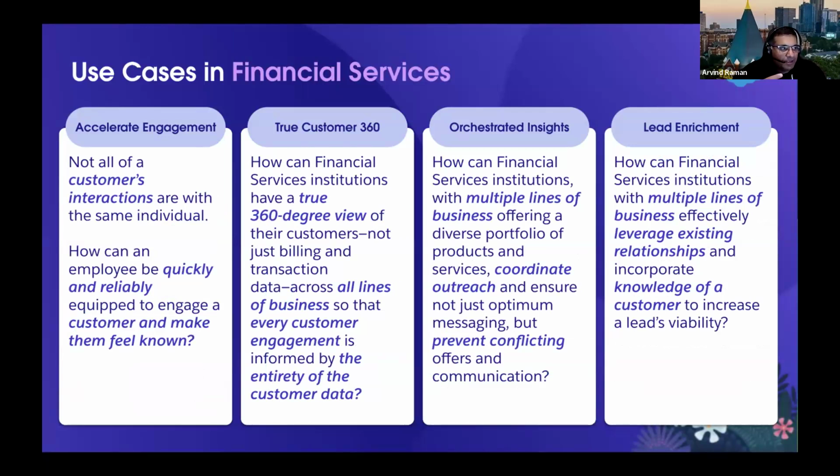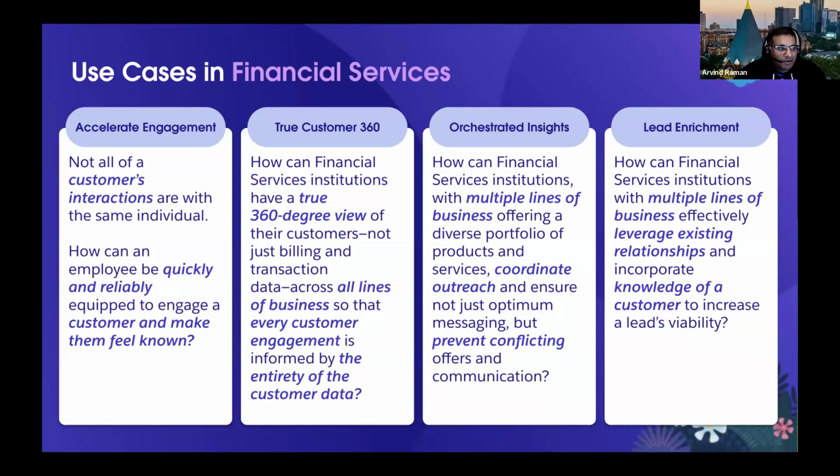So how can an employee engage their customers and make them feel known? How can we provide what we call a true Customer 360? Having a true 360 view of customers across all lines of business, and then being able to orchestrate insights, offering a diverse portfolio of products, coordinating outreach.